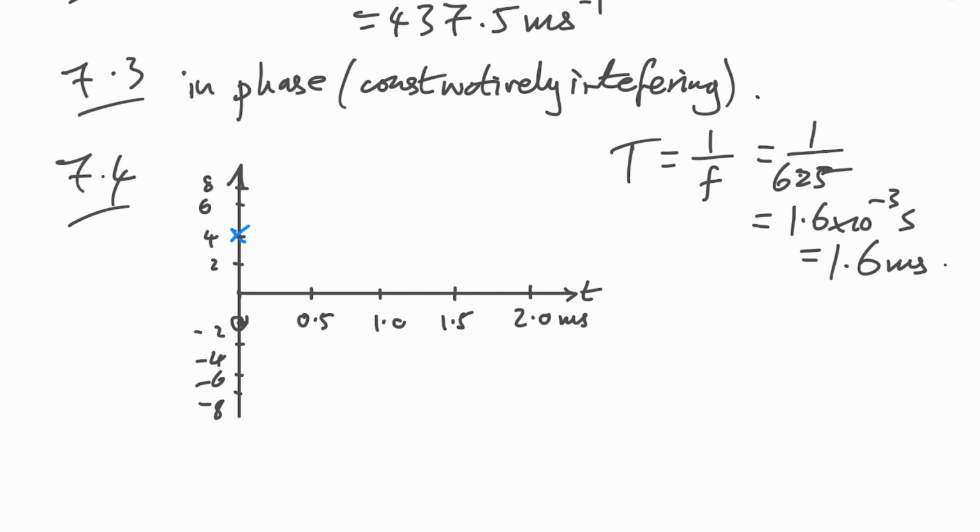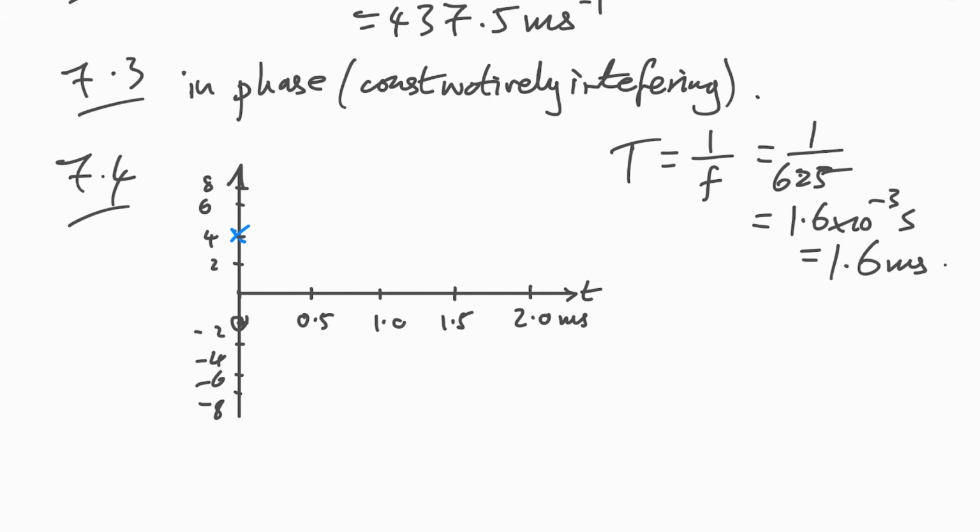Okay, so it starts off. You've got to remember that the initial graph is distance on the x-axis. This is time, and we're just looking at one point on the wave now. We're just thinking about this one point on the wave going up and down. It's not moving left and right or anything like that. We're just laser focusing on this one point. So at time t, it's at a displacement of 4. That makes sense.